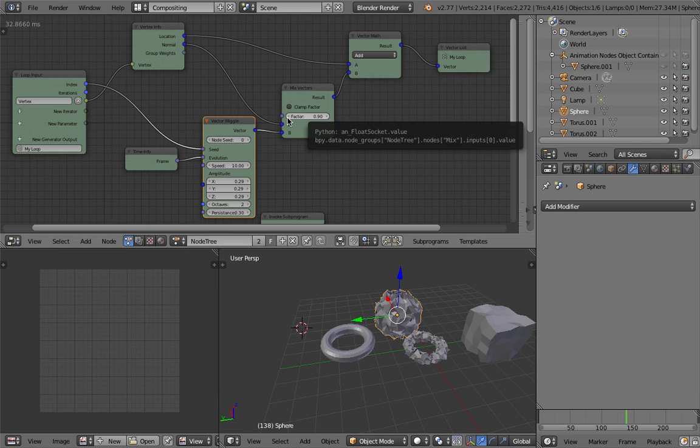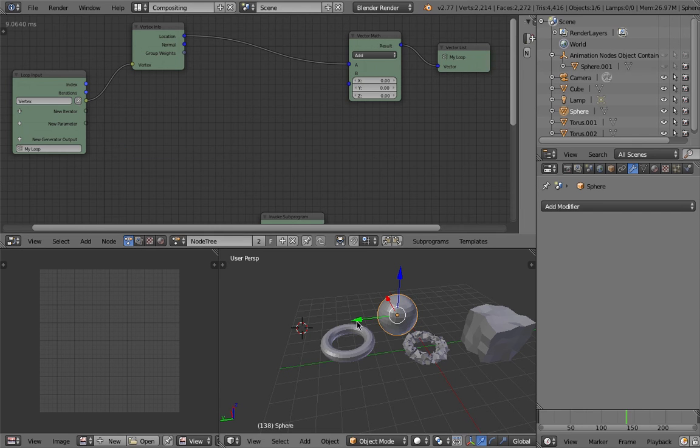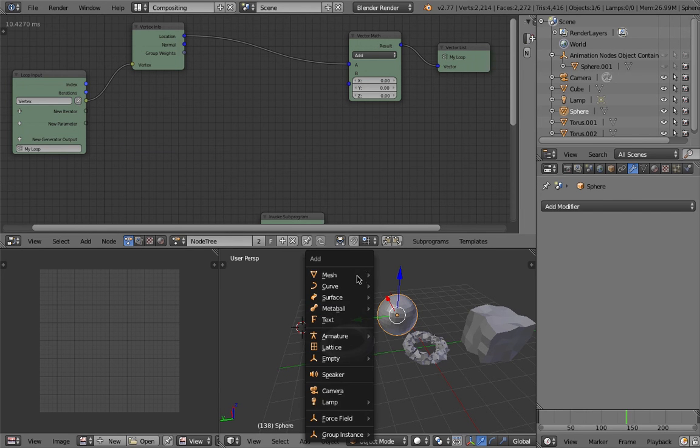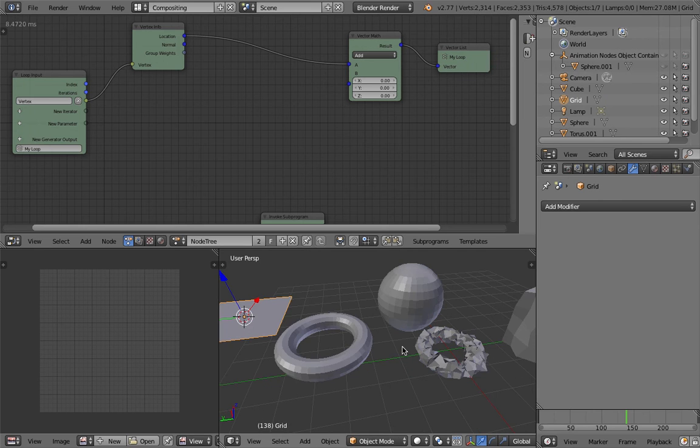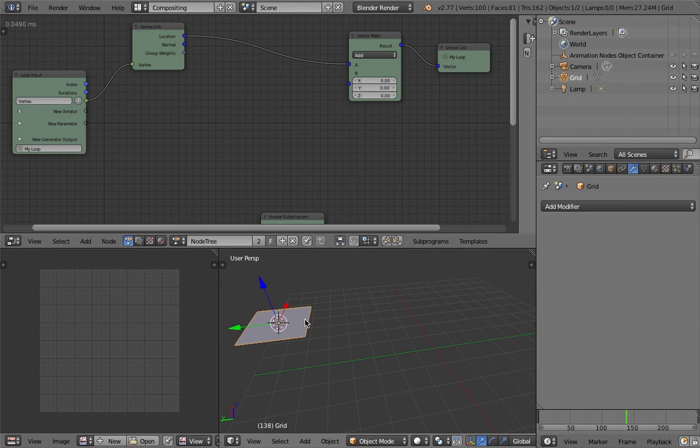Let's try a sine function. Let's hide this, delete. Okay, good, it didn't crash. Create a mesh grid, delete everything else. Let's center the grid. Alt G will reset the object into the center.